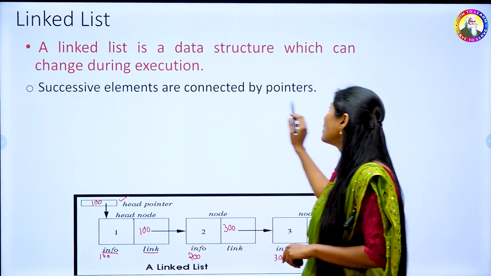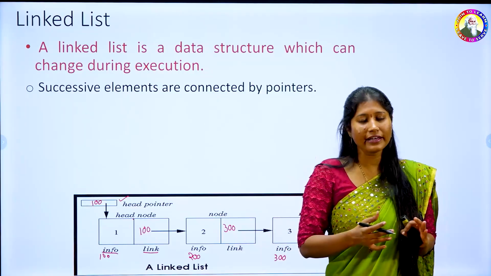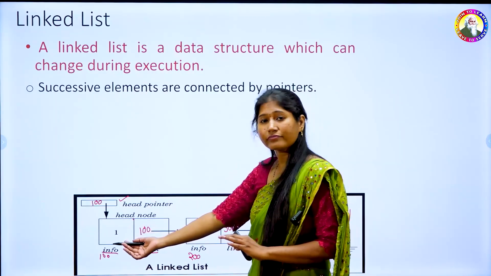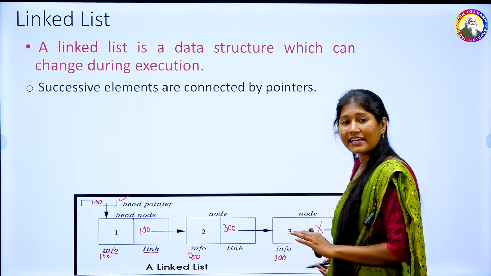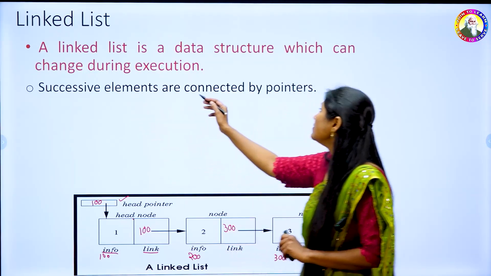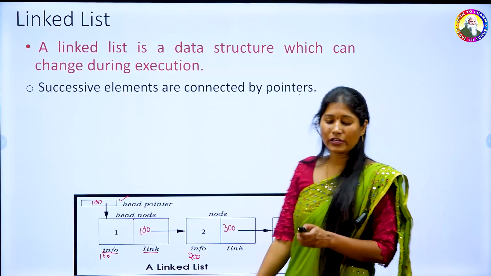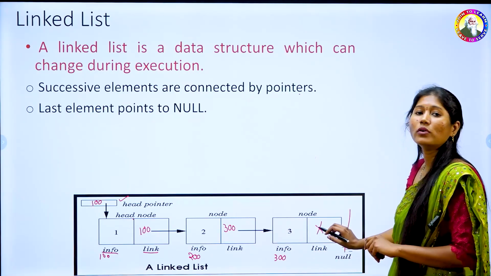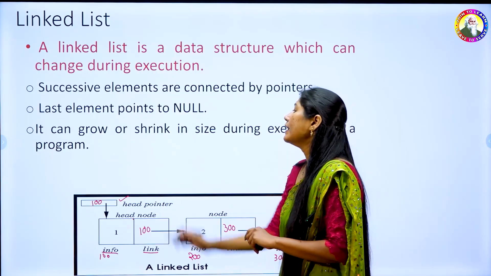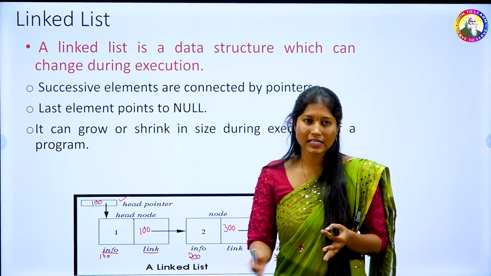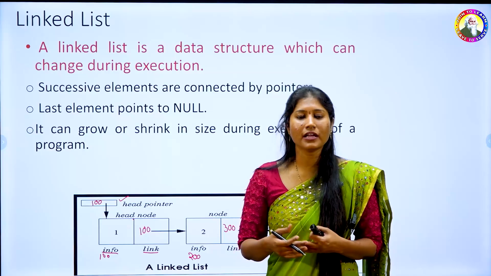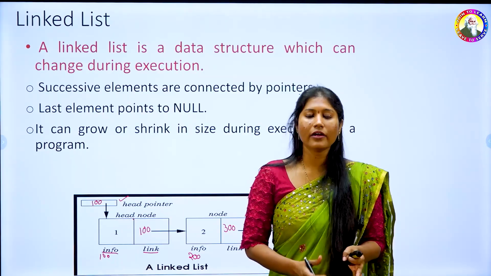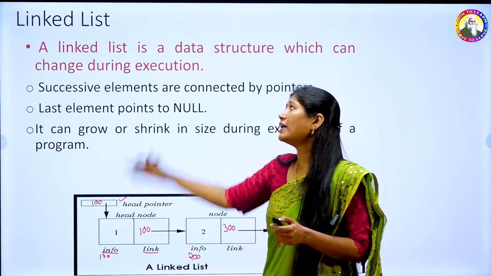Successive elements are connected by pointers. We are not storing data in contiguous memory — they are stored at addresses 100, 200, and 300 — but they look like a chain-like structure because of the link pointers. The last element points to null. The linked list can grow or shrink in size during execution of a program, because it uses dynamic memory allocation. If I want to increase or reduce the size of elements, I can do that during execution.